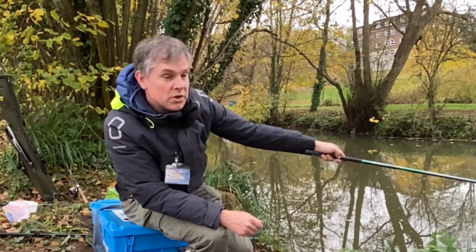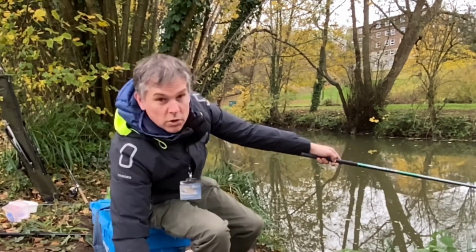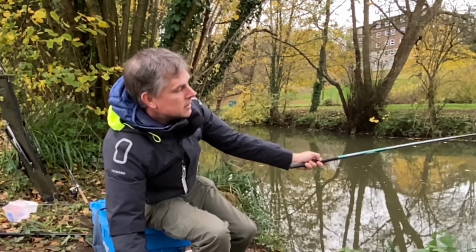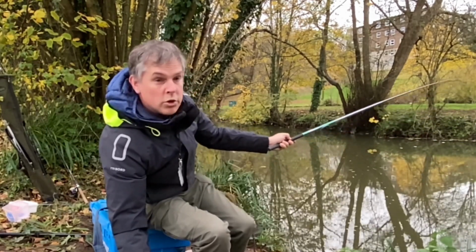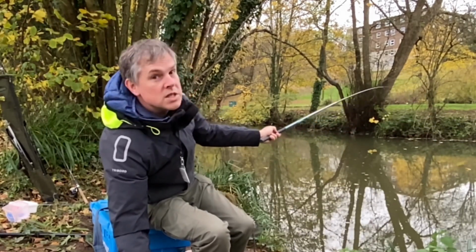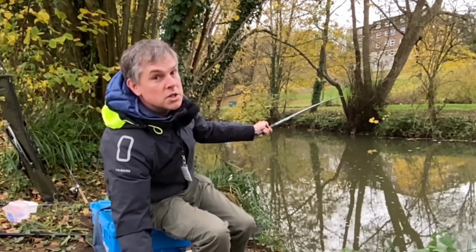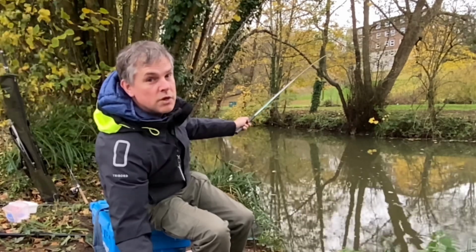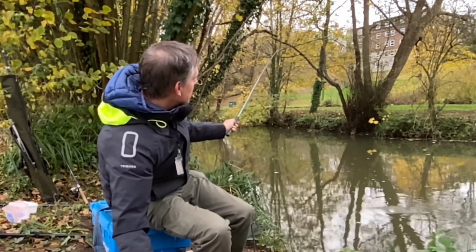It can take a little while for the dace to find your bait. You've got to keep it going in literally every 20-30 seconds. There we go, fish on. If you loose feed maggots, you can feed them off in the winter. It doesn't happen very often because there's so many and they're so ravenous. If you're going to loose feed anything, loose feed pinkies, fed slightly slower.